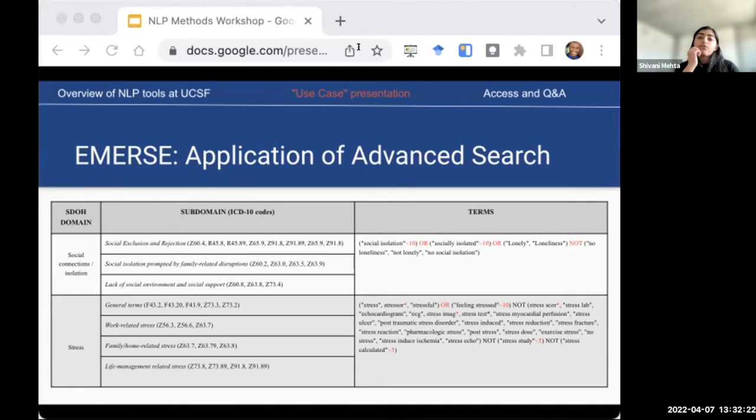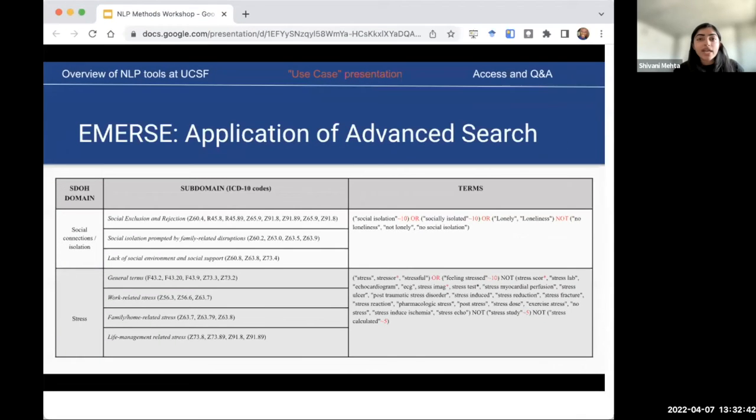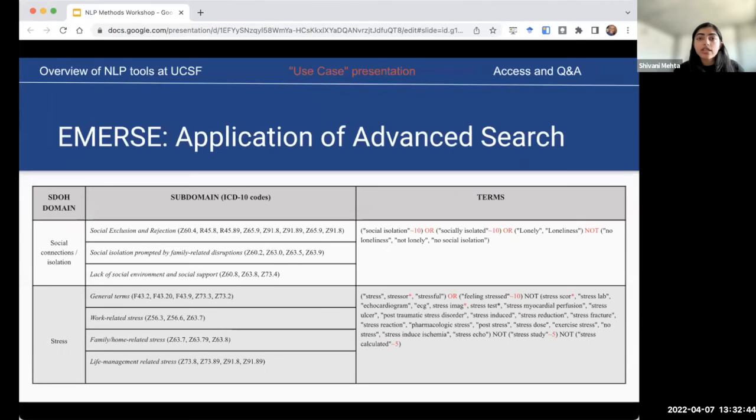During manual review of the clinical notes, we noticed that feeling stressed can be documented as "a patient is feeling very stressed today," or "a patient is stressed and has been feeling this way for months." As you can think about this, there are so many linguistic variations of how this can be documented. And so proximity searches allow us to control for this.